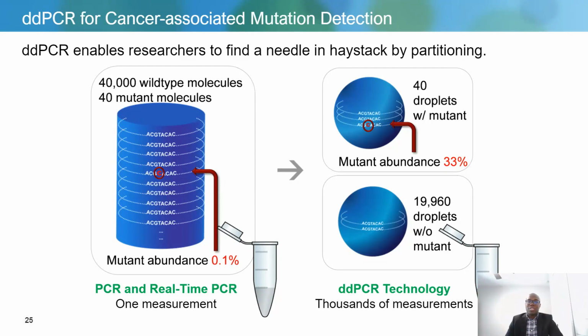In the figure shown, we see the partitioning effect, which is a hallmark of ddPCR technology and has an important impact on the sensitivity and specificity of a PCR reaction. For applications that rely on measuring a low abundance rare mutant allele in a large excess of wild-type DNA, partitioning the sample into droplets increases the sensitivity by orders of magnitude by effectively diluting away the background.